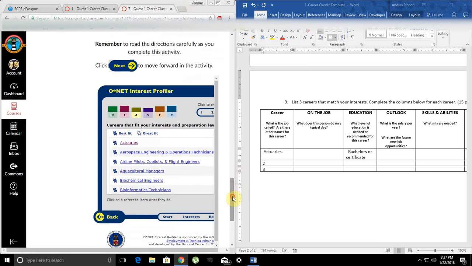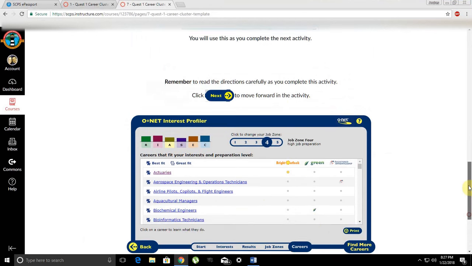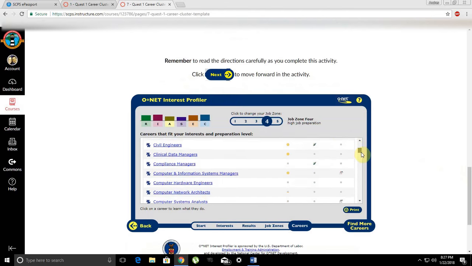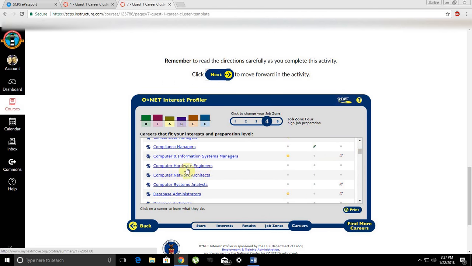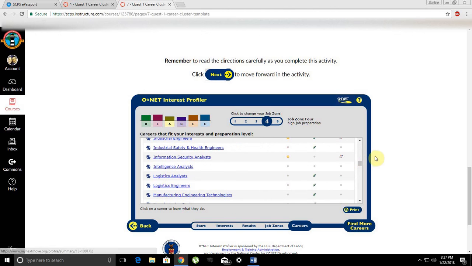It takes you back here, and if you slide over just a little bit or make the window bigger, you can then pick your next job, whether it's computer hardware engineer, a logistics analyst, all the way down to something like an accountant.